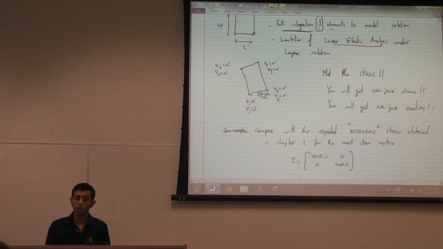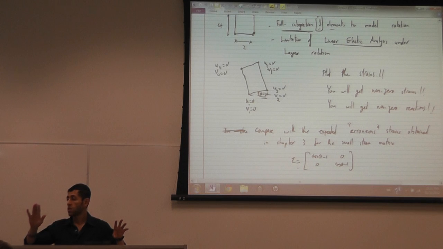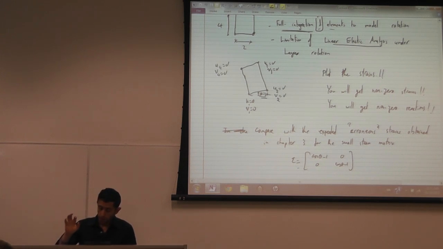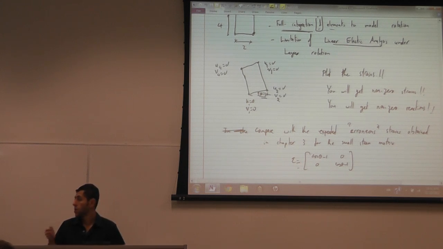And what do you get out of this problem? Whenever you're analyzing a beam or anything, once you see an element that's rotating in space, you know that the strains in this element are not correct. Then you actually make the structure stiffer. By utilizing this strain matrix, you're making the structure stiffer. And you cannot model buckling with this.